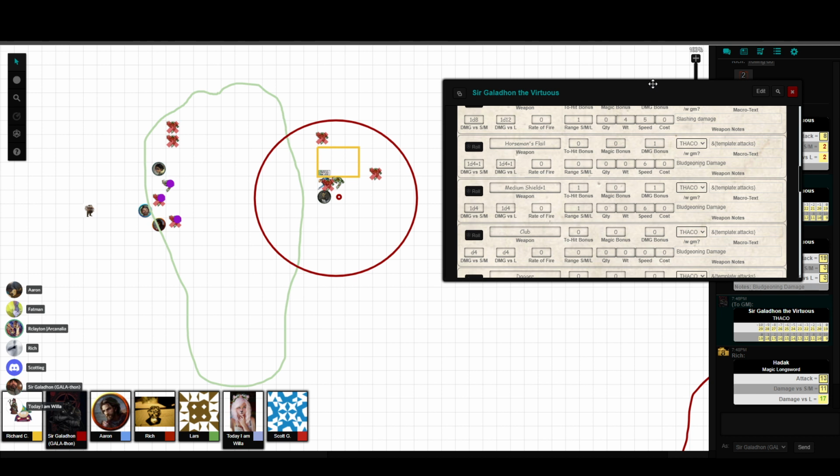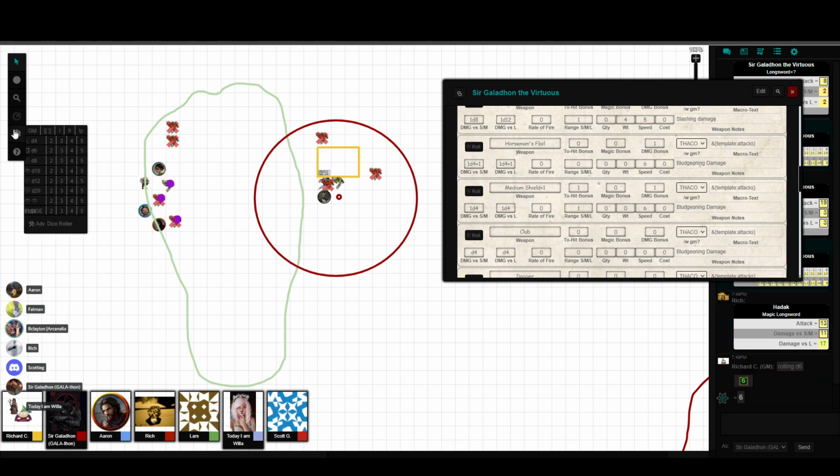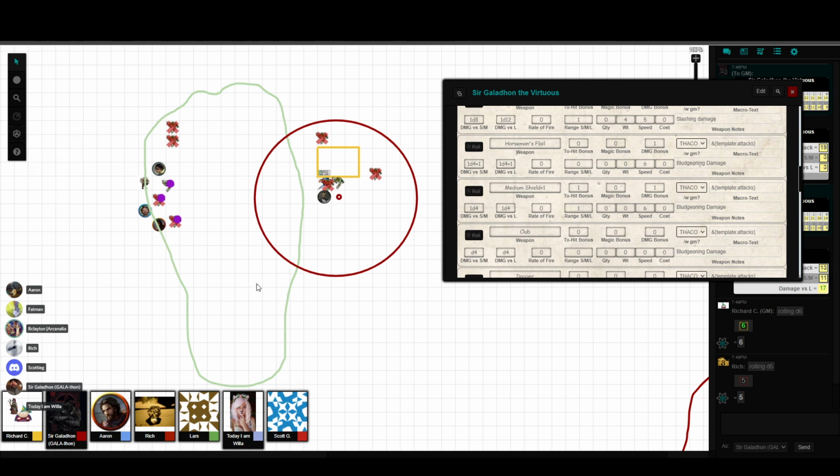Lars, what do you wish to do? Move again. Okay. So, okay. And it is now initiative. You guys, unless you blow it, will win. You guys have initiative.